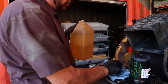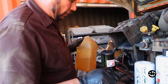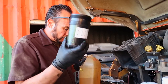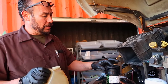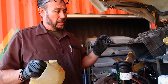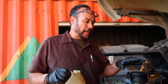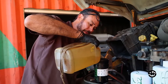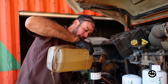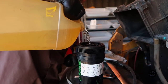All right, most important is that you make sure that your fuel is clean and it has no water. And what we're doing here is we are going to fill up our filters, because if you don't, you're gonna have a heck of a time trying to get this chipper back started. So if you just take your time and fill up the filters, you're not gonna have an issue getting this thing running again. And we'll prove it to you in a minute. You'll see that it'll start right up.